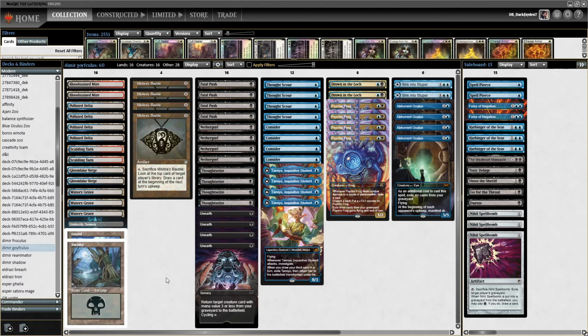Hello everyone, it's DUSK7. Today we are playing Dimir Frogculus again, but this build is a bit different. It's trying to be a bit more aggressive, a bit more proactive.